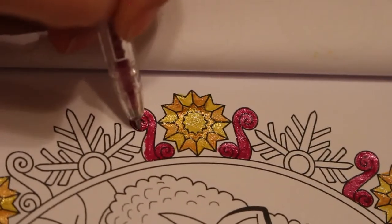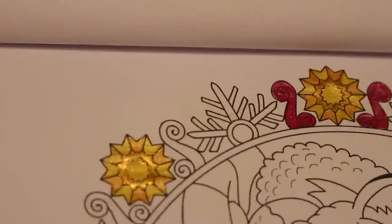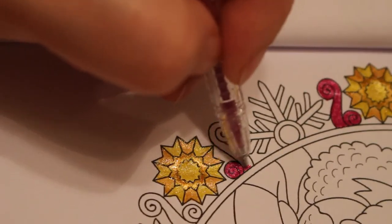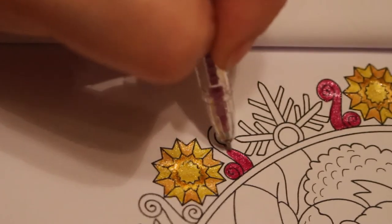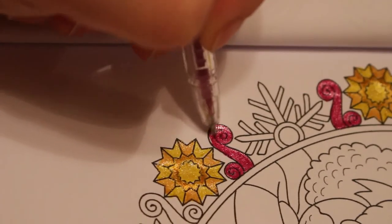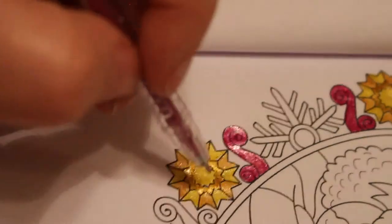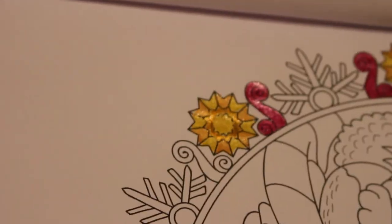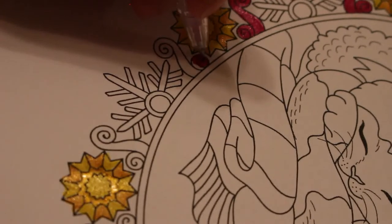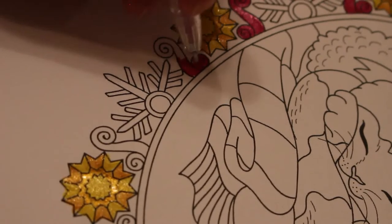So this morning I woke up at five o'clock and my back was aching, so I got out of bed, came down, made a cup of tea — I seem to have a bit of a cold. And I coloured in the one I was doing with the Goldfaber pencils, which is the nice little Christmas book. I sat that on Christmas Day with them just to see what they were like. I really liked them and I can't wait to use them again — whether it's open stock or I just buy the full 48 set.